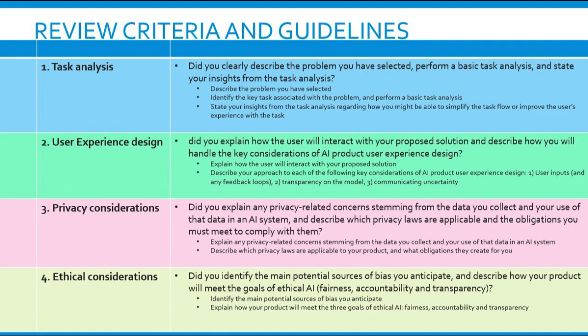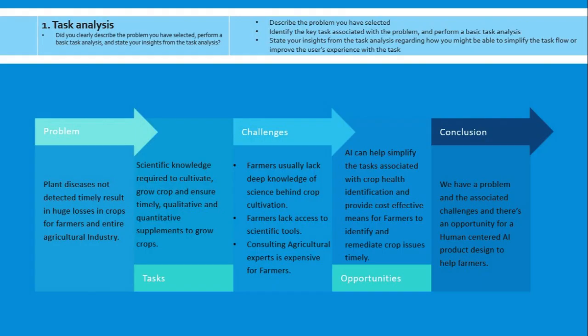Let's first start with the first step of identifying the task analysis. And to identify the task, first we define the problem. The problem that I've identified here is with respect to the loss of the crop due to plant diseases, resulting in huge losses to agricultural industry globally. Detecting and identifying the plant diseases timely is a major challenge for agricultural industry due to many reasons such as lack of scientific knowledge with farmers. Farmers often lack knowledge on types of diseases. Their timely detection and cure is always missing. So there's a problem.